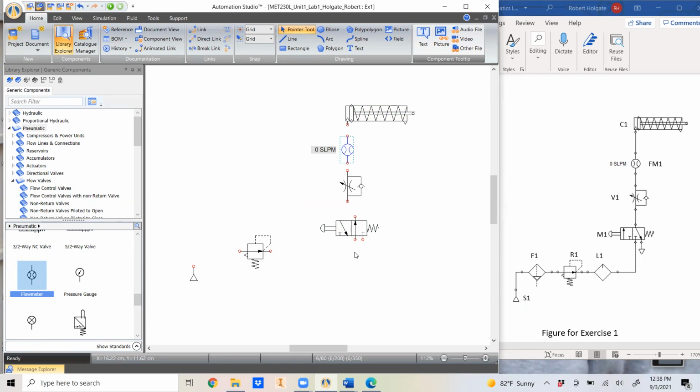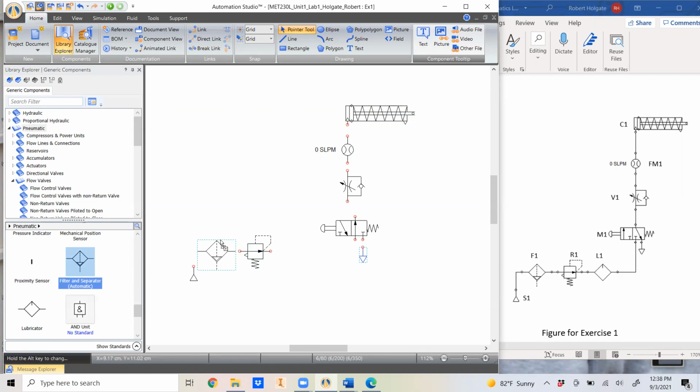during the simulation. Okay, we said we needed an exhaust, but I didn't pull it in. Here's the exhaust. Here's the arrow pointing outwards from the line. I'm going to pull that guy in there. I have a regulator. I need a filter and a lubricator. Filter, separator, lubricator. Oh, here's the filter separator. Let's just match it up with that device and the lubricator.